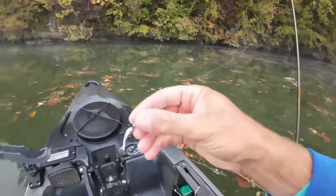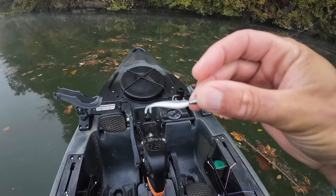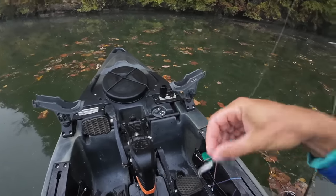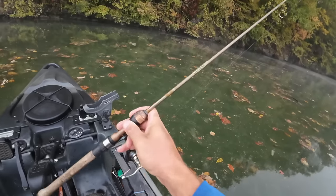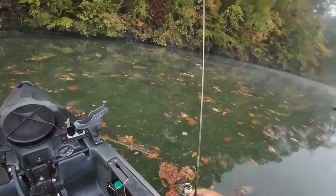This is it. Just a 1/64 ounce jig head with a number 8 size hook and a 1-inch Gulp minnow in the smelt color on there. Got that on my ultralight rod. It's a 6-foot long panfish series rod from St. Croix, 2-pound test line, and a 1,000 size Daiwa reel.